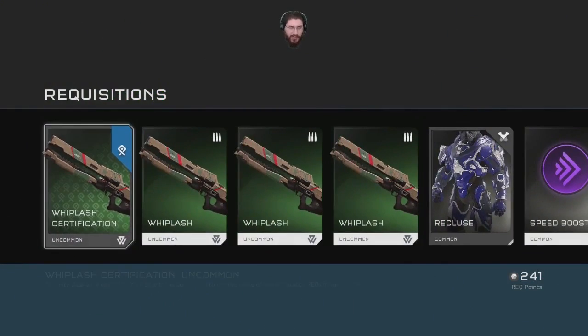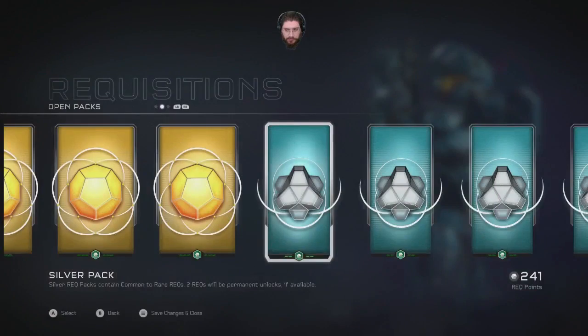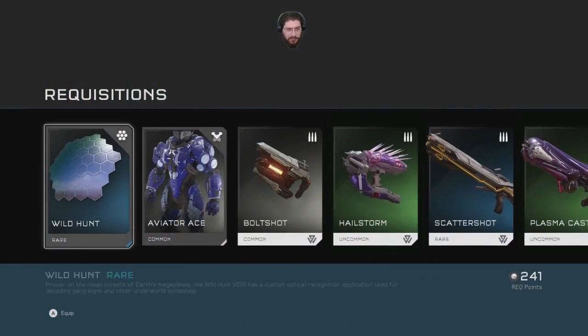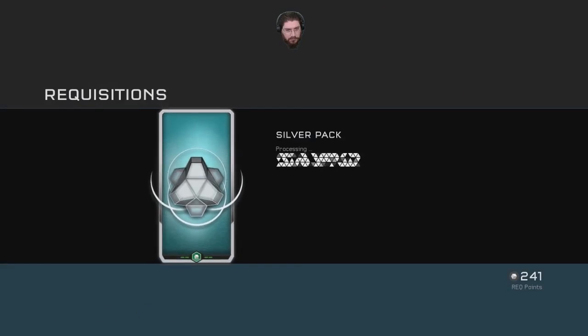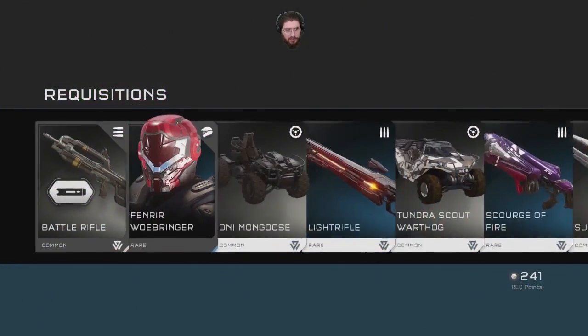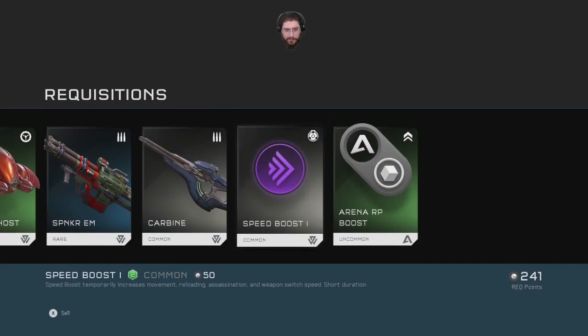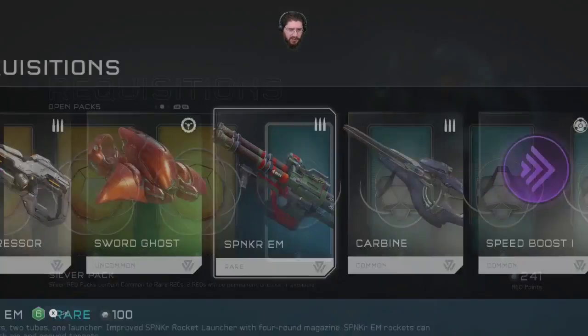Ooh, Whiplash certification. Uncommon. Recluse. Wild Hunt. Aviator. Battle Rifle. That's the one with the big forehead. It looks like it's just giving me random rares, right? Not just because I don't have certification for that.